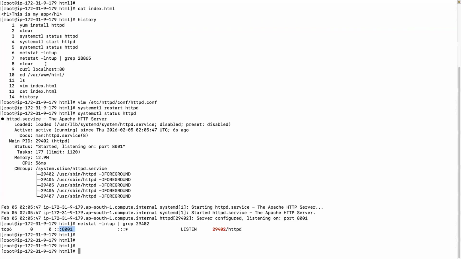So that's how you install the packages, right? Whatever commands we have run here, if you notice, we are installing the package, then checking the status, starting it one by one. If you want to execute them all in one go, you can put them in a script and execute that script. That's called shell scripting. I'll show you a sample of it, just to show how you can execute shell scripting.